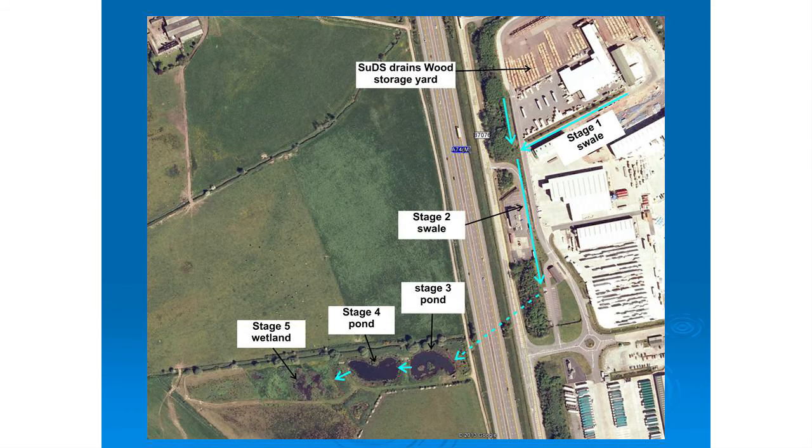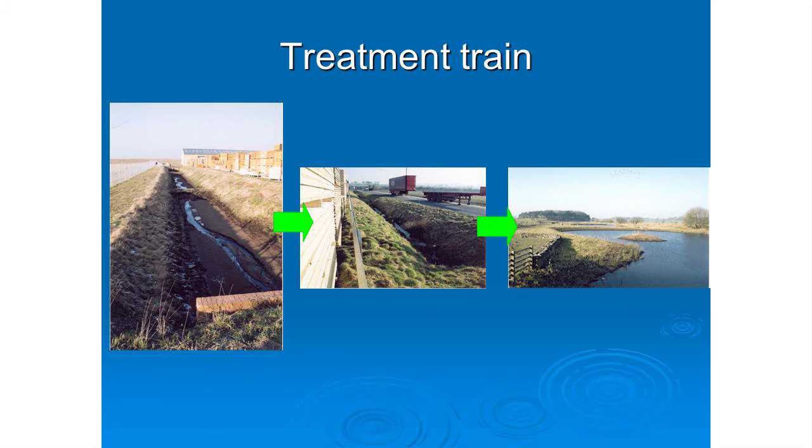This is another one in Scotland, not the one that we've designed. It's one that we went to look at when we were writing C609. So we went to look at this in 2003, but it's the same sort of system. It's a wood yard drained by swales, then through a series of ponds and into a wetland. So it's the same principle that we've used. But the interesting one about this, so you can see again, you do get massive silt loads in these systems, in the top of the system.